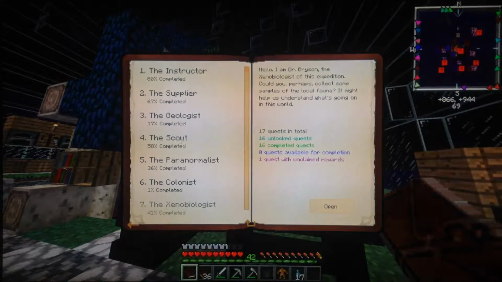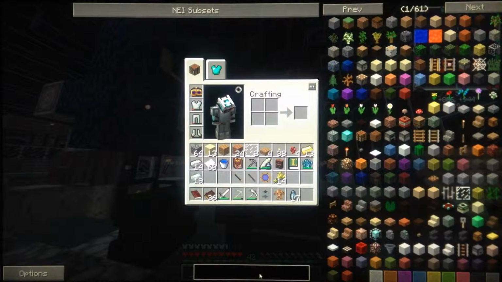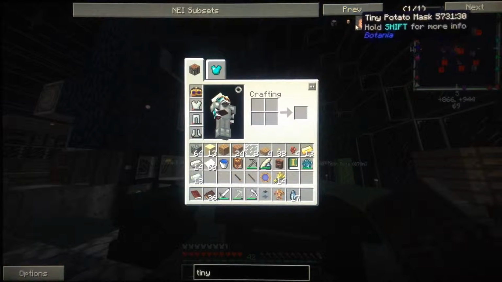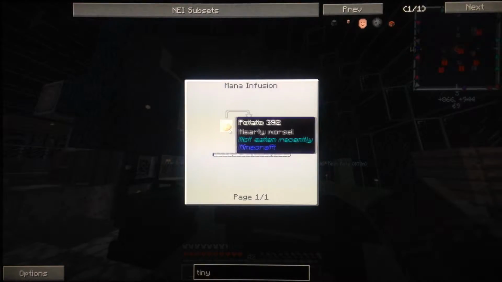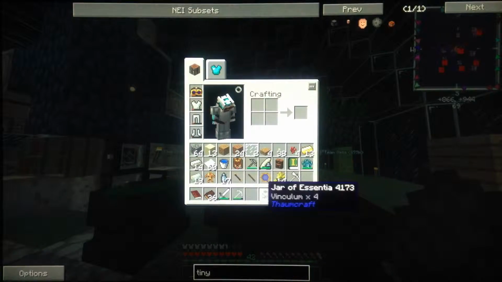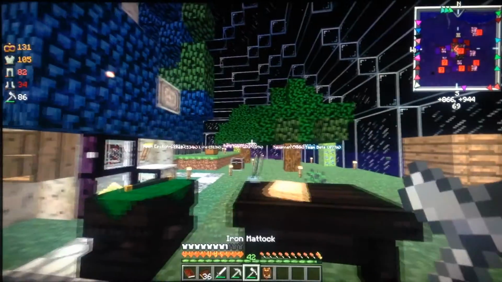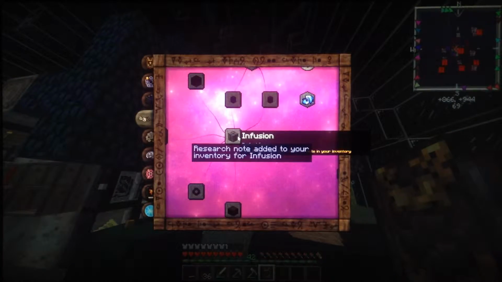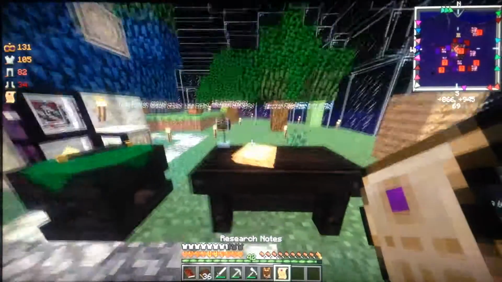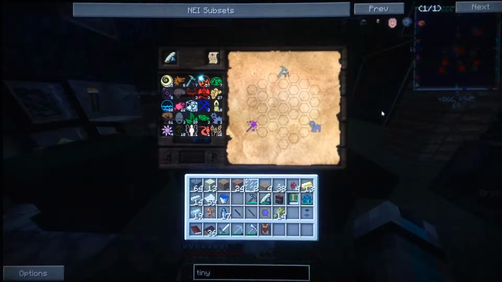What was next? French horn, tiny potato. How do you get a tiny potato? I don't know if I have to craft it. Mana infusion. I think that was... Whoops, what did I put away? I think it's inside the book. I think it's this one, Infusion. So I'll research the notes, and then once I have it ready, we can see if it's this or not.